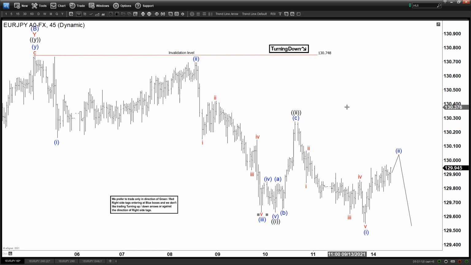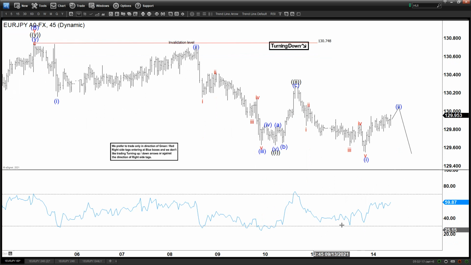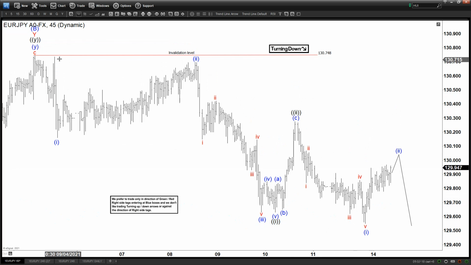Slightly bigger degree rally, but still, as long as it stays below 130.7, which is the beginning of that 5 swing, then the pair likely still can extend to the downside. So the way I want to look at it from the minimum expectation point of view is, because I see a 5 swing here with a divergence at the low, it looks to me we do have a chance to extend to the downside more, probability wise, right?